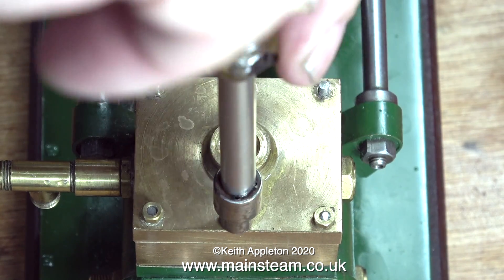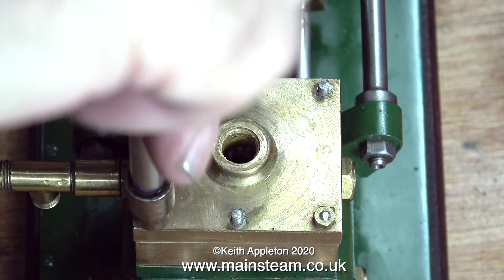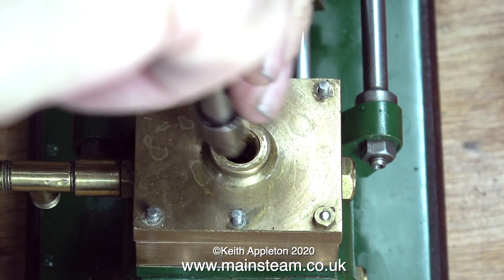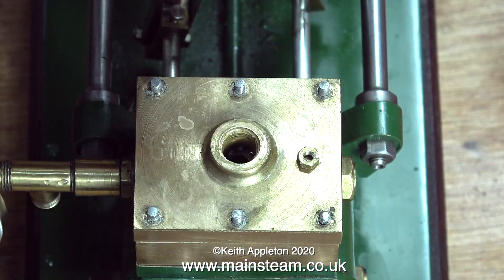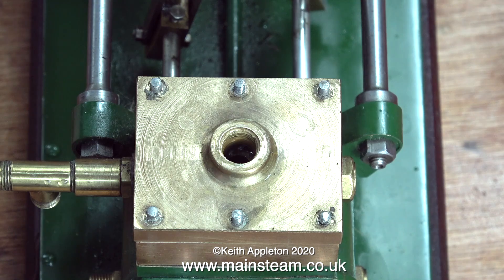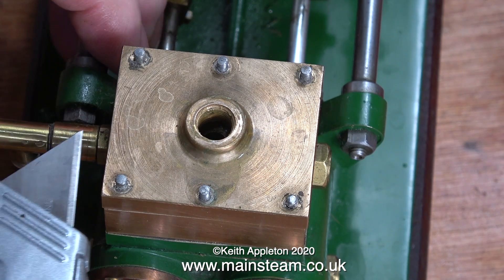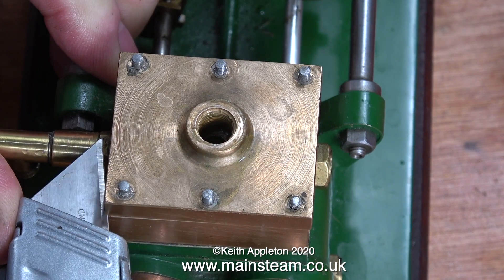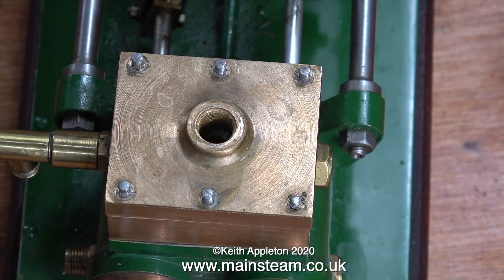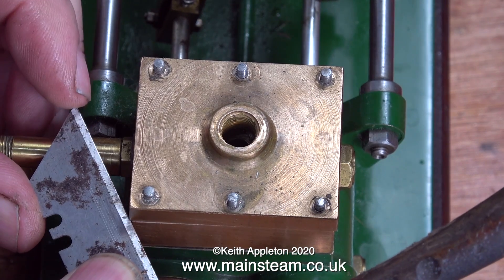Here we go — it's disassembly time. First thing to do: remove the water chest cover. The thing that screws into the last threaded hole in the middle of the cover is the expansion vessel. You find versions of these in central heating systems — they're an air reservoir to cushion the shock of water being turned on and off. Water isn't compressible, but air is, so it acts as a damper.